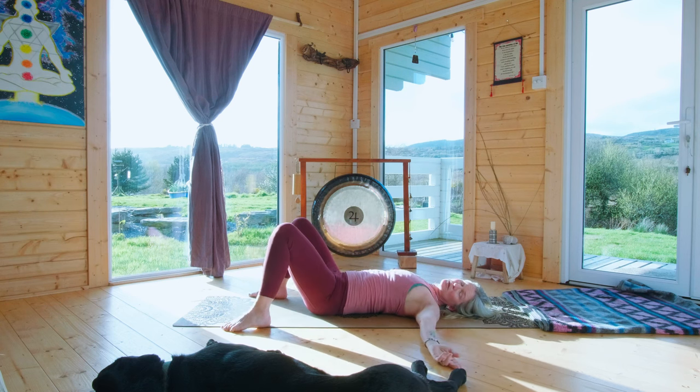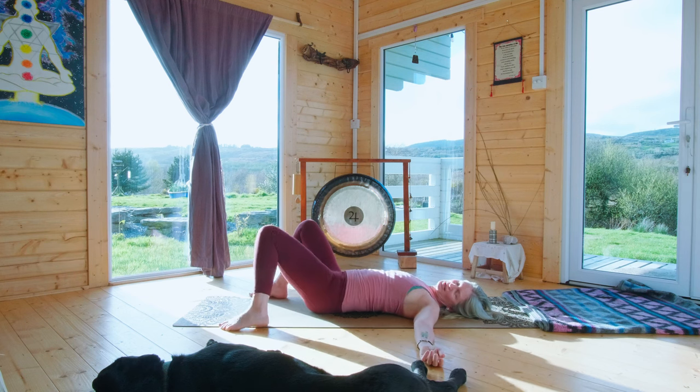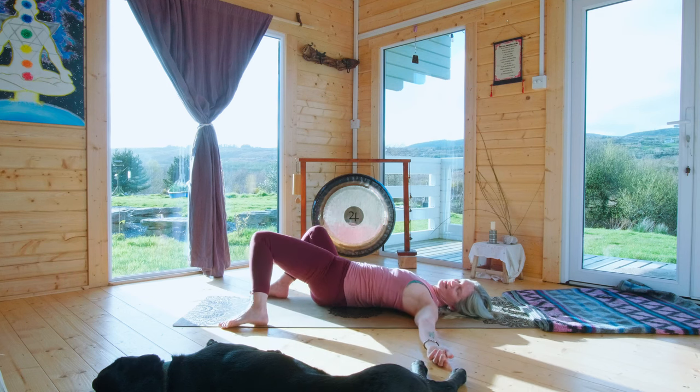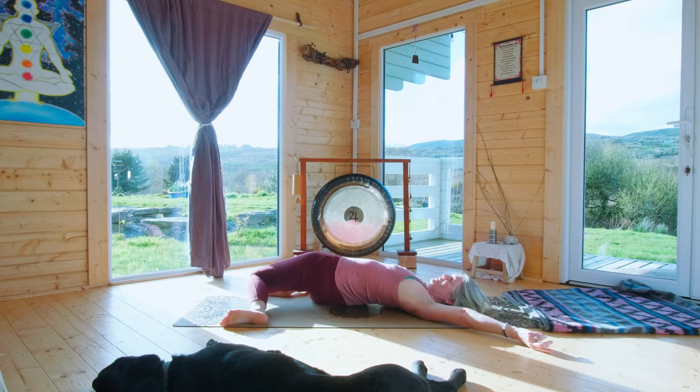And then you can also do the same movement from your hip itself. So if on the inhalation you think of lifting your left butt cheek off the ground, you'll notice that's completely different than moving from my foot first. So squeeze the buttocks and then make the movement. And I'm doing my best to try to keep my right knee where it is, so not letting both legs fall.